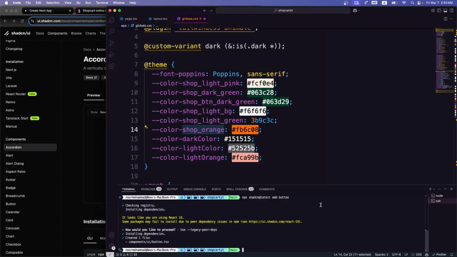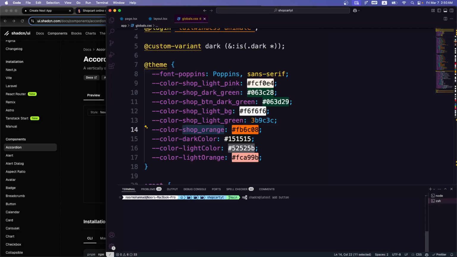So what I'm gonna do, I'm gonna clear everything from here and run npx shadcn at latest, and now I'm gonna add those parameters. I'm gonna use that accordion, badge. So all together it's gonna be accordion, badge, card, carousel, checkbox, collapsible, command, dialog, input, label, popover, radio group, scroll area, separator, table, text area, tooltip. If you want multiple, write a space, and you can add as much as you want.